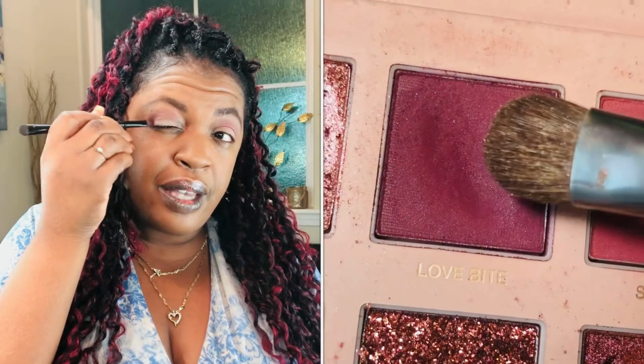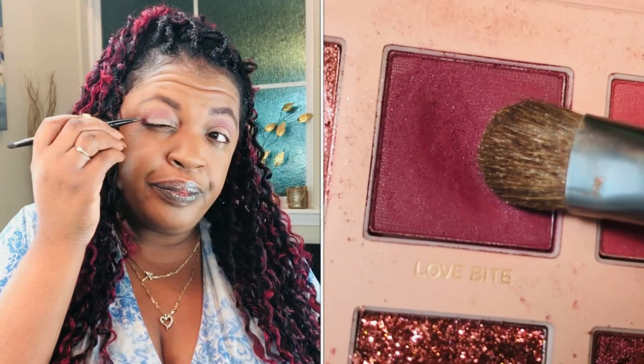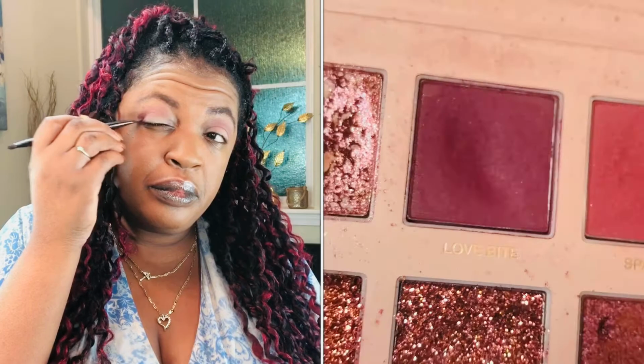For the outer corners of my eye, I'm just going to use an angled brush, and my method is I just draw a little triangle in the corner. Keep it really simple. Now I'm gonna take my little fluffy brush and I'm just gonna blend the shadow in together.